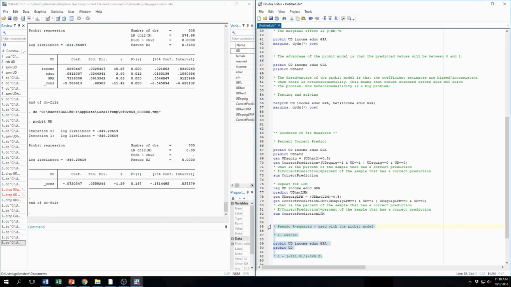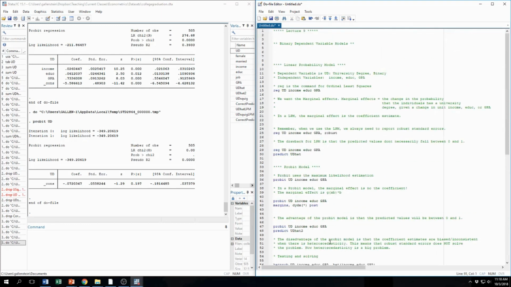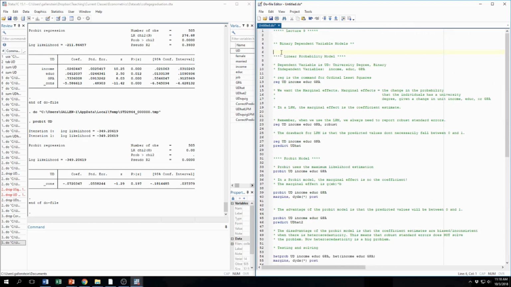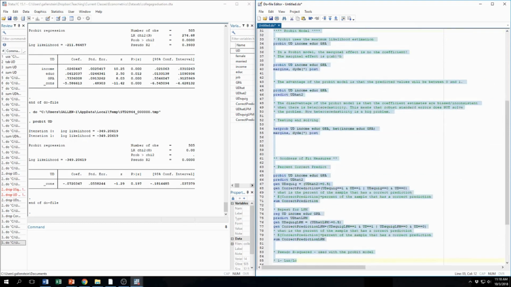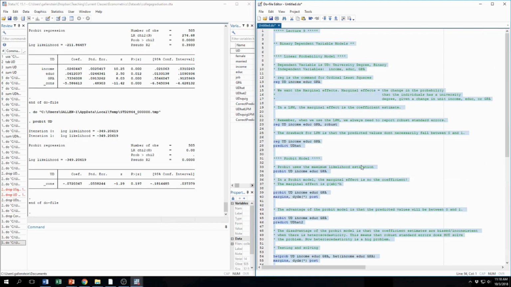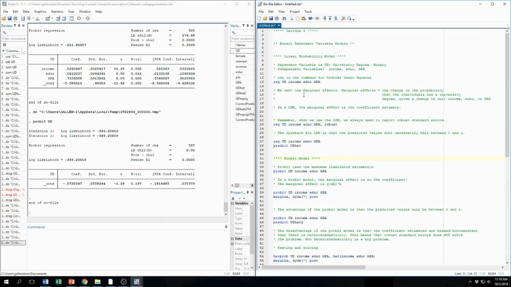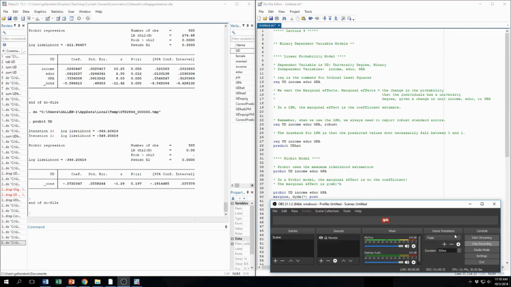That's how you calculate it. That's the pseudo R squared for the probit model. Okay, so there we go. There's our regression on binary dependent variable models, and I hope that you enjoyed the lecture, and please review this code thoroughly, follow along with the lecture, and be prepared to implement some of these things in class. And with that, I hope you have an excellent day. All right, bye.